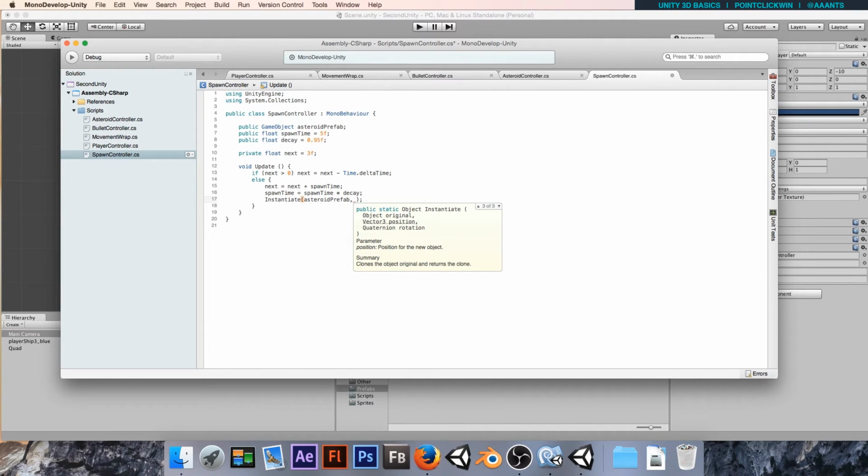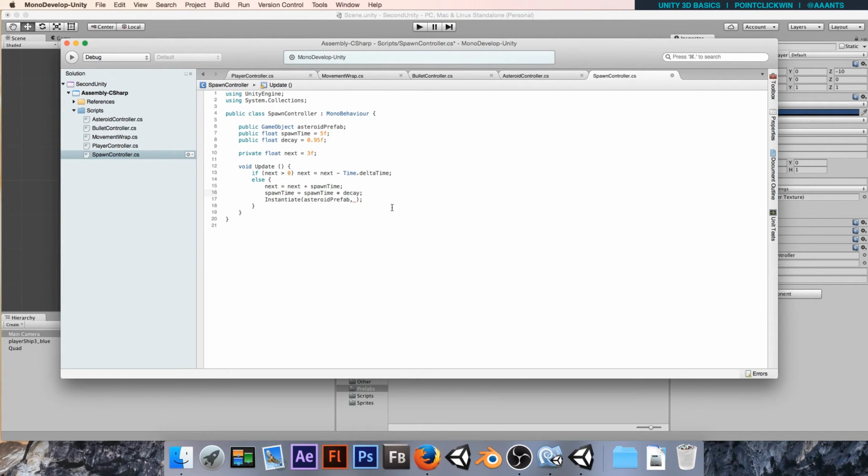So the random angle is fairly straightforward, but to get it off screen somewhere, there's various different ways you could go about it. You could pick a random angle and distance from the centre of the screen and work from there, and the maths would be a bit of trigonometry, so you might want to have a look into that. I'm going to try and use a few of Unity's built-in functions. So we are still going to have a random angle for the sake of the rotation, but just before we do that, let's get a random position.